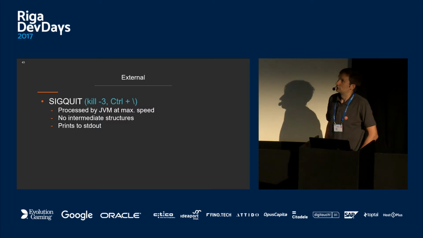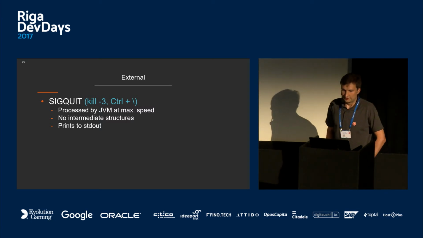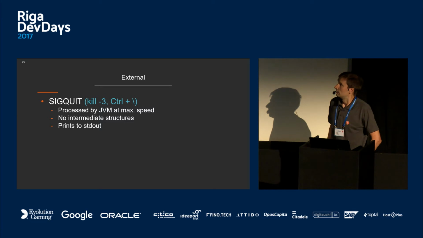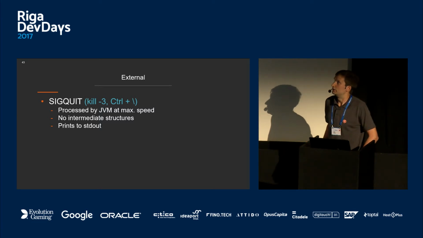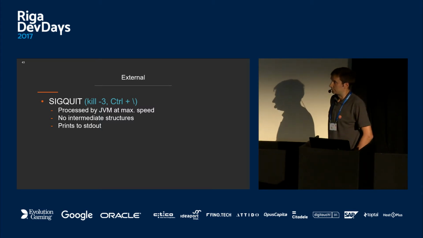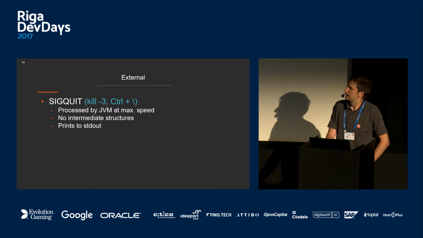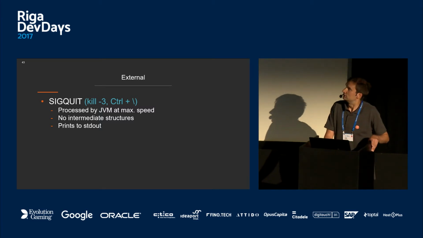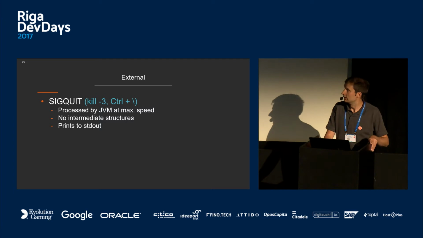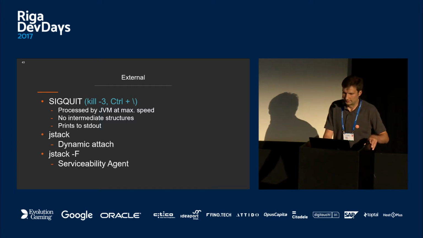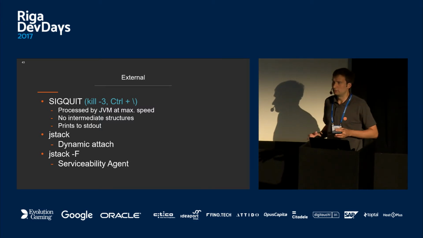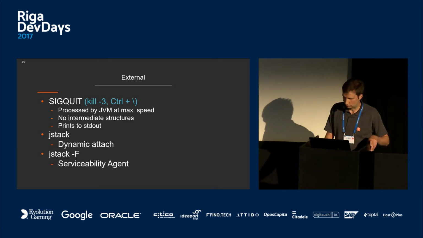If you wish to get stack traces of a different process, then the fastest way is to ask the virtual machine to dump the stack traces by itself. You need just to send a quit signal to it using kill -3 or so on. And JVM will execute the command by itself, and it doesn't create any Java objects or intermediate structures. It just walks through all threads and prints them to standard output. The same can be achieved by the jstack utility, but the output will be redirected to the jstack console.